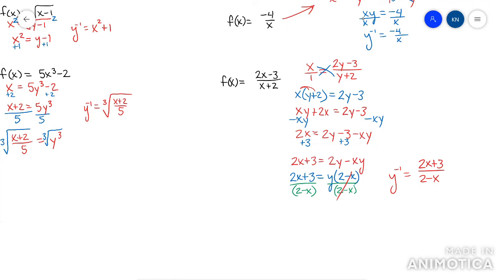Those are a little more tricky. Basically, switch x, y. So that was the first step we did. Cross multiply. You'll have to distribute an x. After you do that, you want to get everything that has the letter y on one side. After you do that, get rid of anything that doesn't have the letter y. So move that minus 3 to the other side. And the reason you want to get everything with a y on one side is so that you can GCF a y out of it and isolate y.